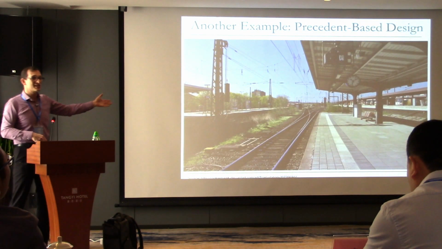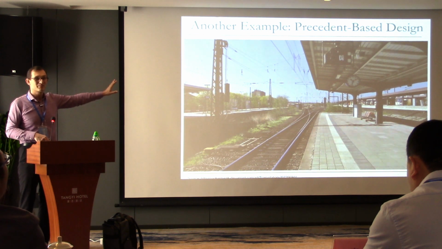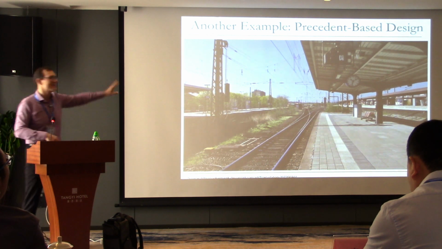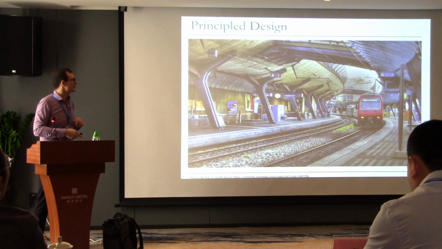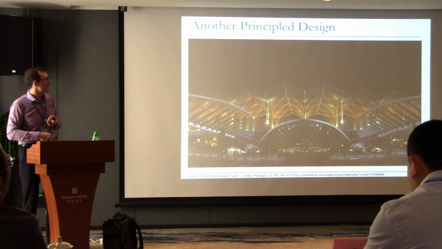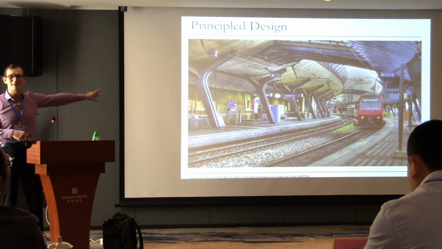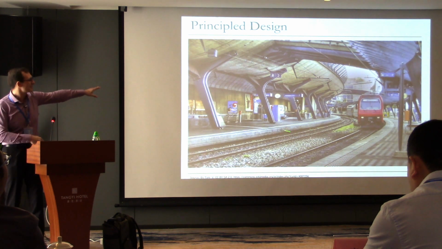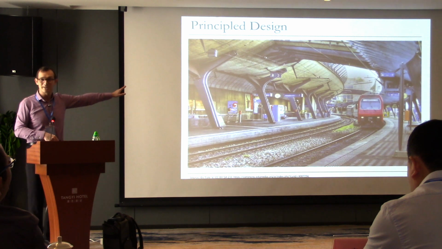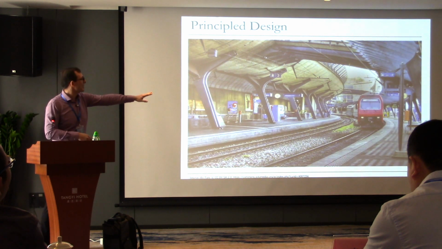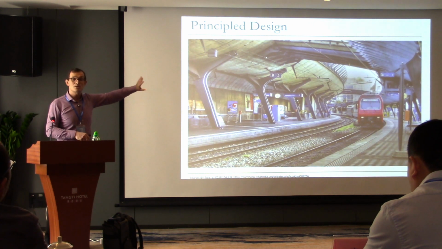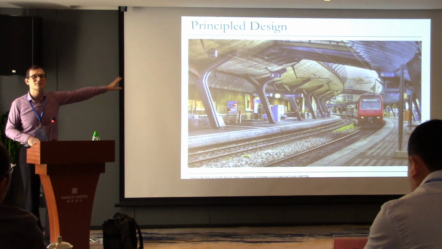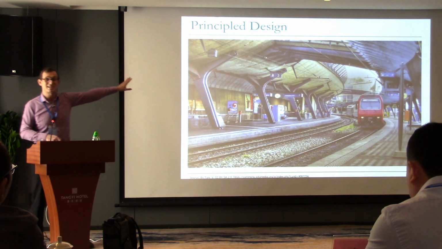So this is a train station that's a precedent-based design. It's all over Europe. Now, I use this example also in my classes. And if you look at this, it's not bad. It works. Why change? It works okay, right? But some other architect then came and said, okay, pay me some money, and I'm going to give you a principled design. And the principled design is this. This is Bahnhof Stadelhofen in Zurich. It's high cost, but it's a new technology. But now that you've adopted the new technology, the cost is not important. Now, 20 years later, 30 years later, nobody cares about the cost of it. They just enjoy the new technology, right?